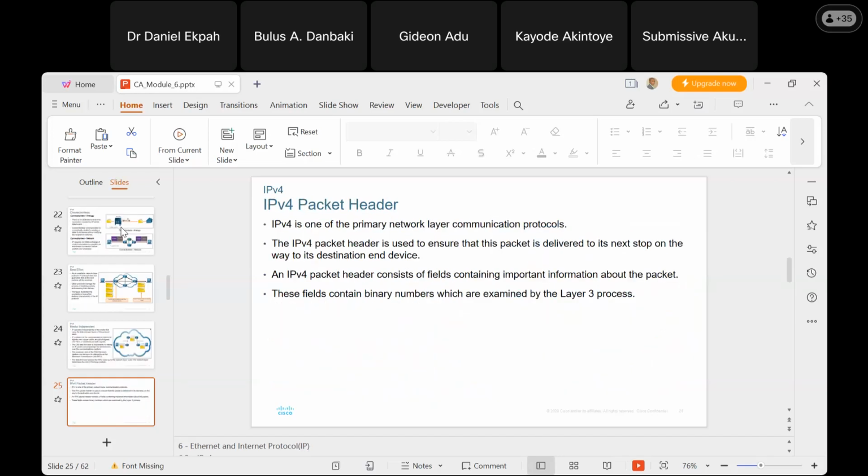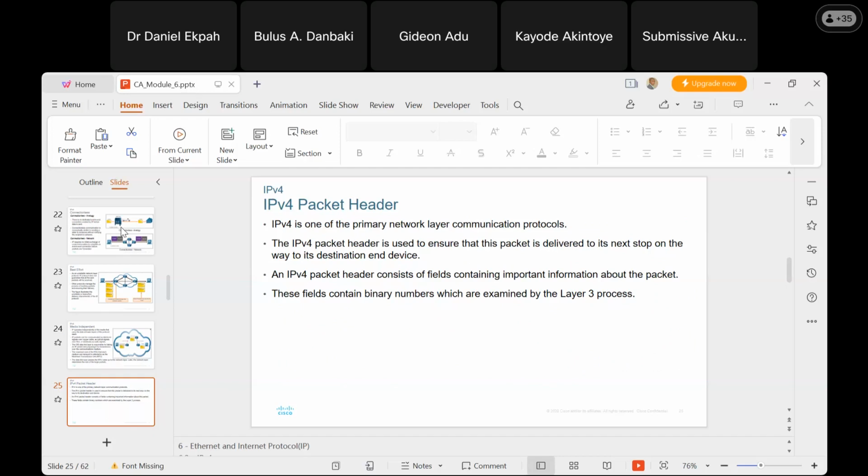And then for the IPv4 packet header, recall I said the packet header is what really makes it encapsulated. If you remove the header of a packet, it's the real data you have. So let's see what the IPv4 packet header is. It's one of the primary network layer communication protocols. The header is used to ensure that the packet is delivered to the next stop.